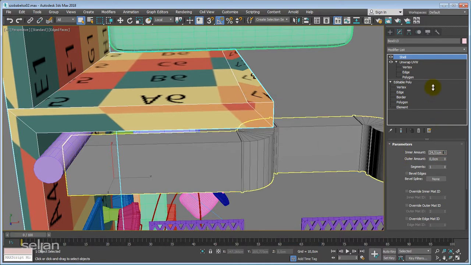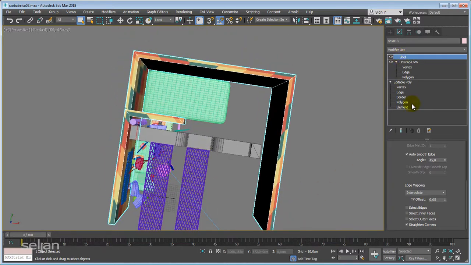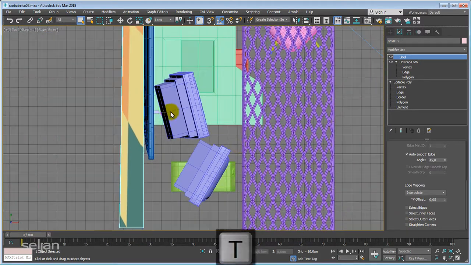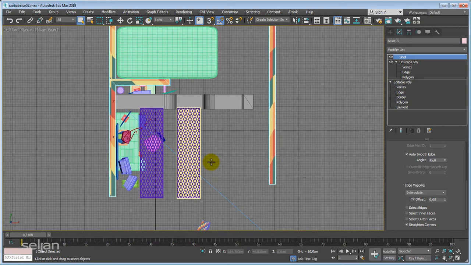It looks okay from the camera, so we don't have to worry about this. And one other trick that needs to be turned on by default, shell is not using this straighten corners. So if it's not turned on, it may happen that the shell looks a little bit odd. So keep in mind, straighten corners, you need that.